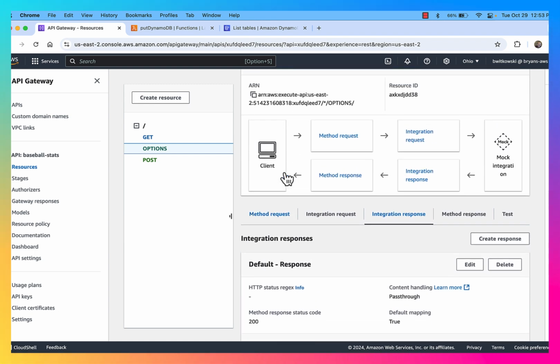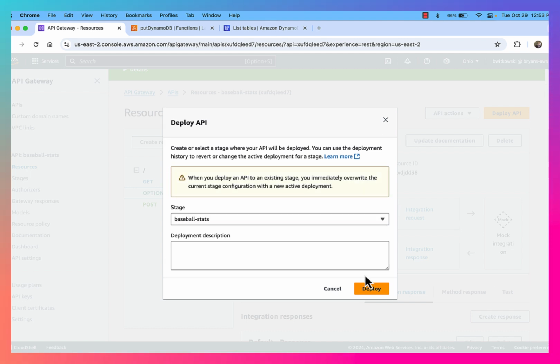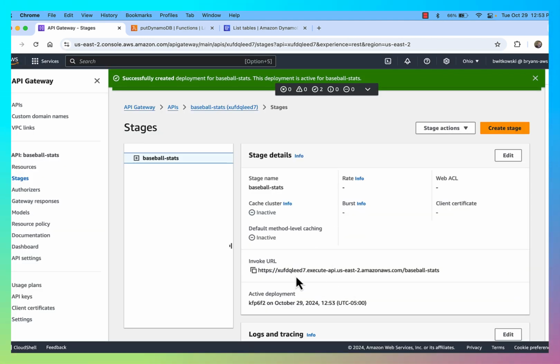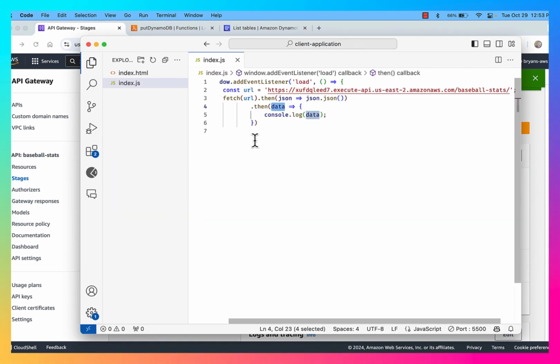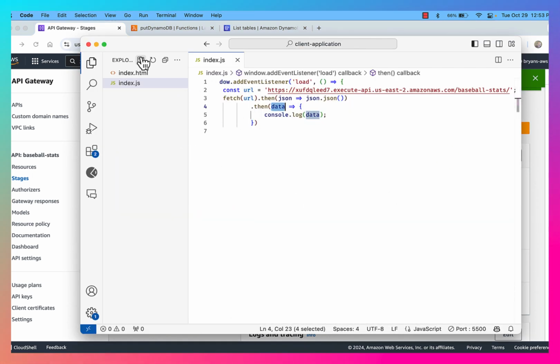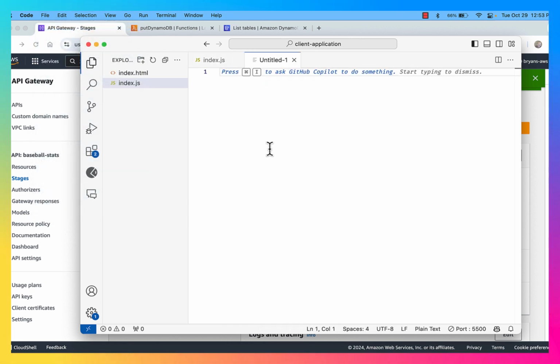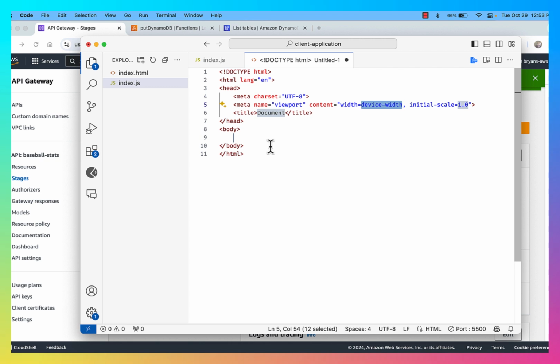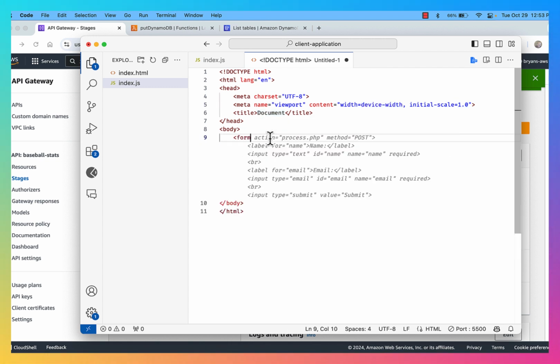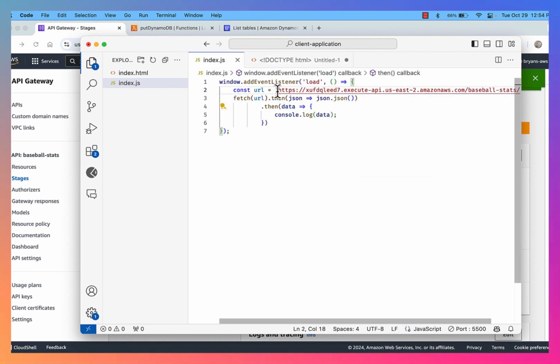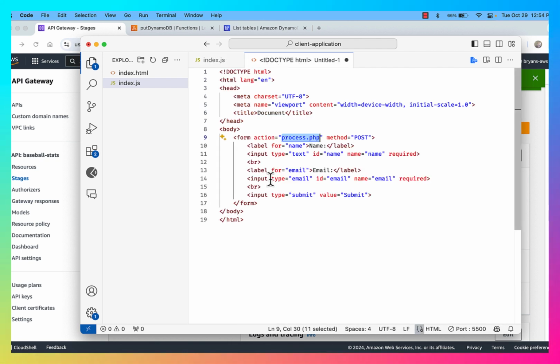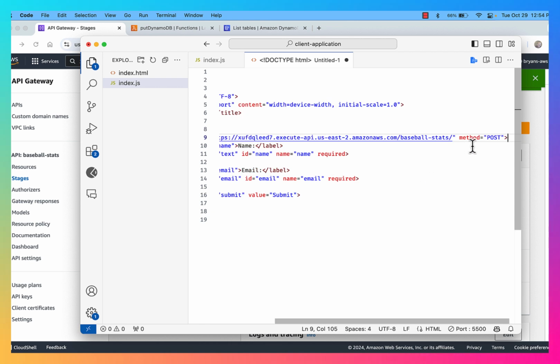Okay, and then once I've made those changes, I think I'm ready to deploy the API, and I'm going to deploy to the baseball stats stage, and the API looks ready to go. Okay, so in order to test this, there's a couple of ways to do it, but if I jump over to my HTML and JavaScript client, one way to handle this might be to create a new file. In my new text file, I'm going to change the language mode to HTML, and I'll say it's an HTML5 document. I could create an HTML form here. So I could say, here's a form with an action and a method and a submit button, all of those things. So my action would be my API URL, so this URL right here. Okay, so that's where I'm actually going to send my form data. I'm going to send it via an HTTP post.